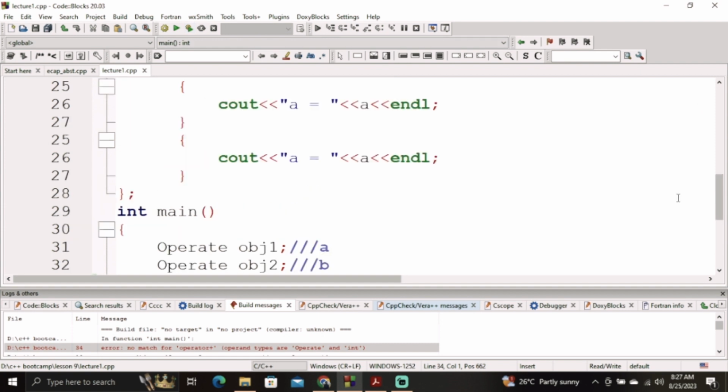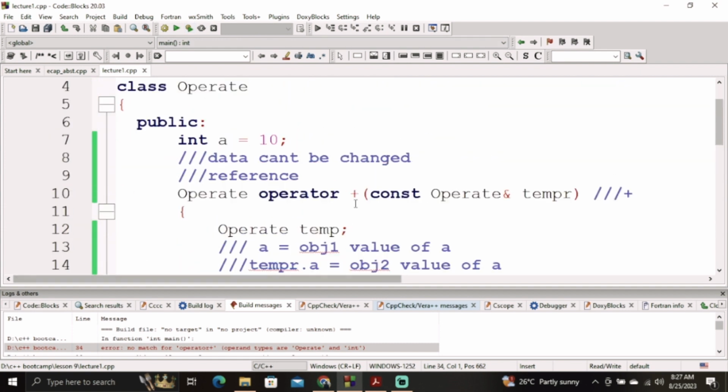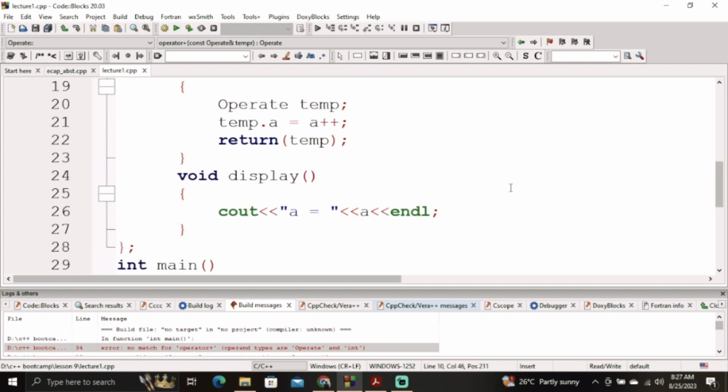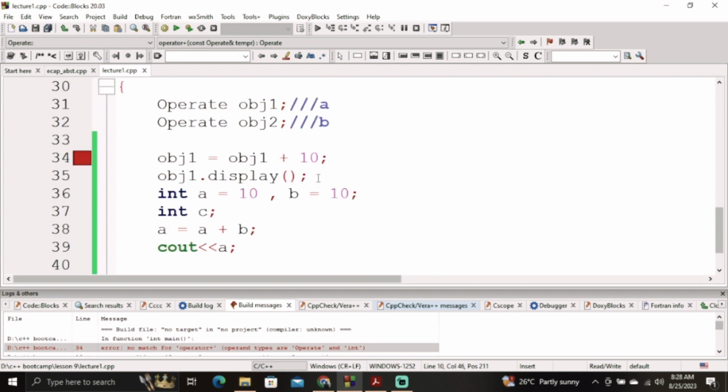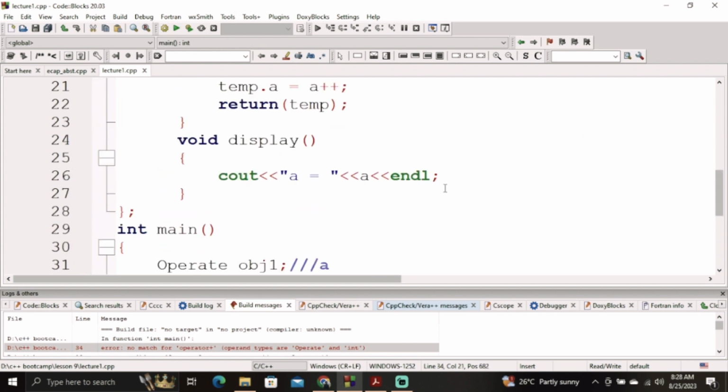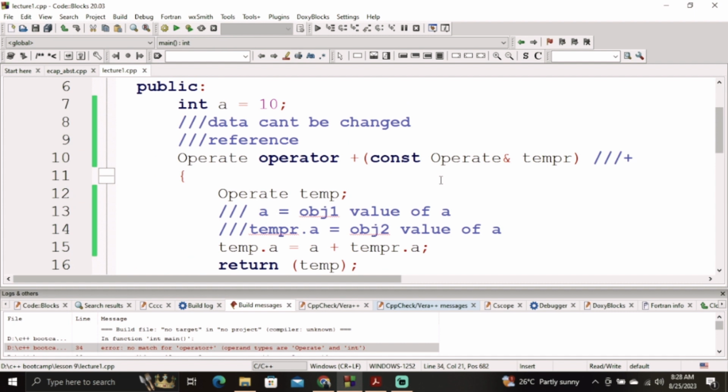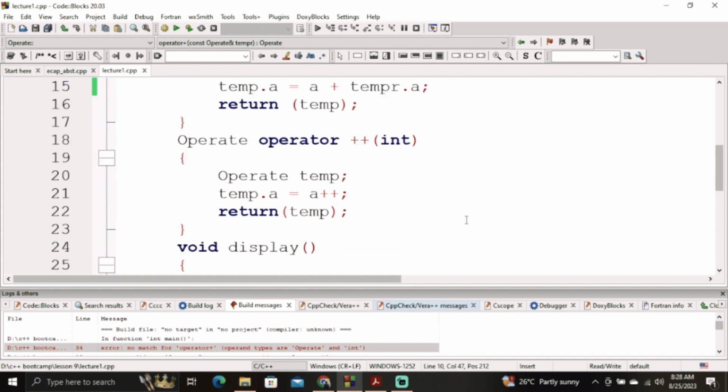It will not work because whenever it calls this plus function, it is expecting us to send a variable of the class type operate, but what we are sending is actually 10, which is an integer. So I'm expecting that you already know what I have to do. Guess it now, and I'm going to implement it in this function.